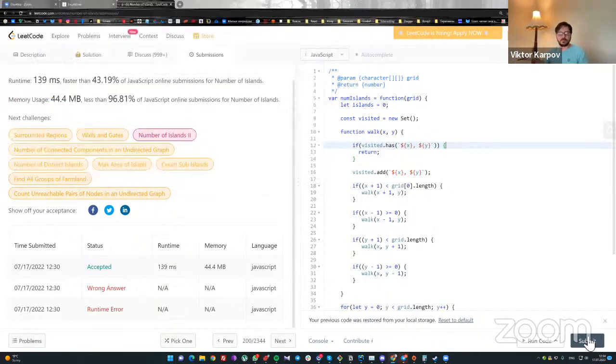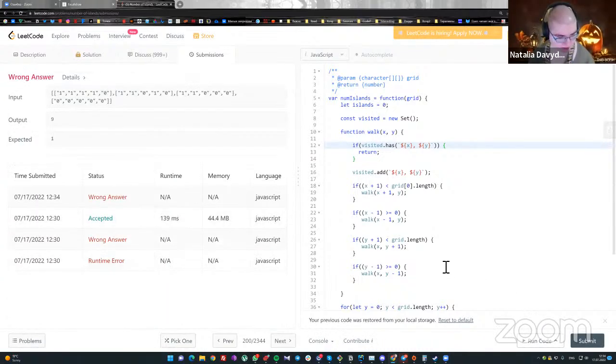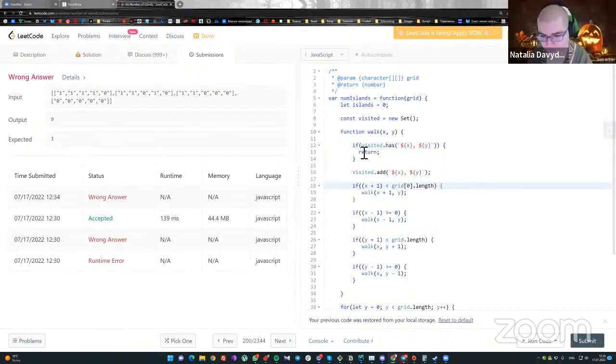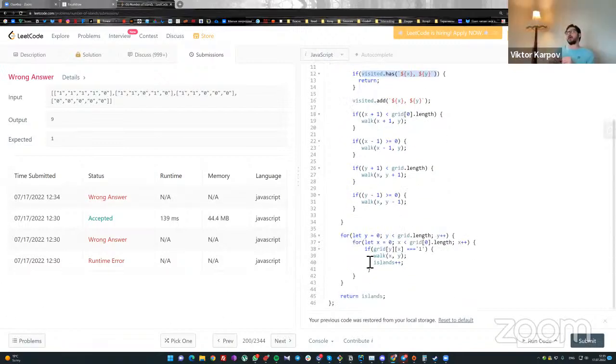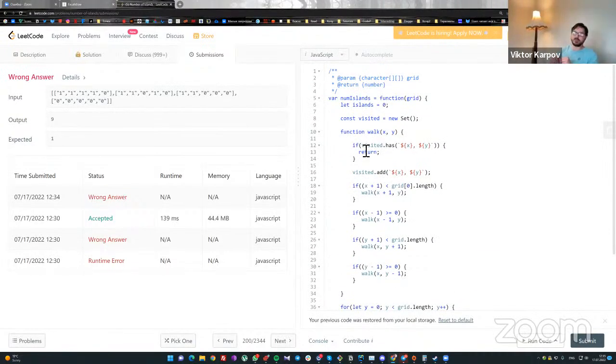I'm sorry. Let's try once again. Let's debug this. Nope. What went wrong? We visit this, but still we need to check if our value is... Oh yeah, I think you're right. We still should check if it's not 0.